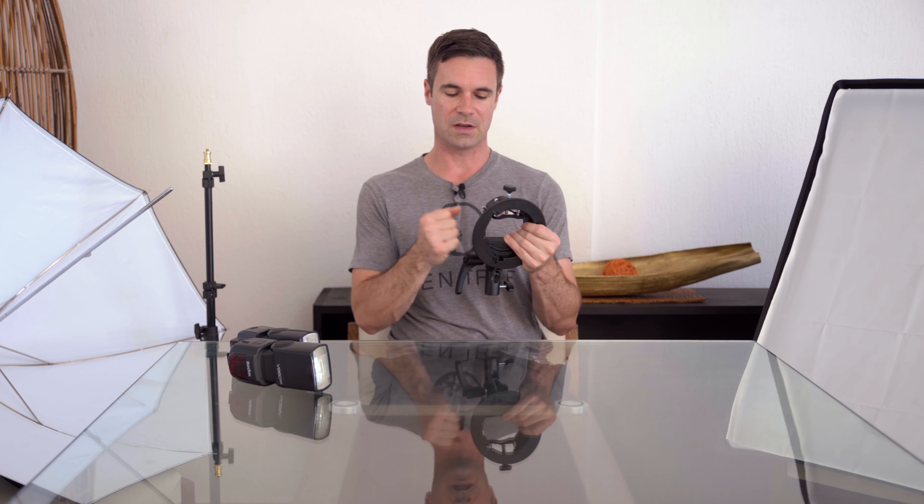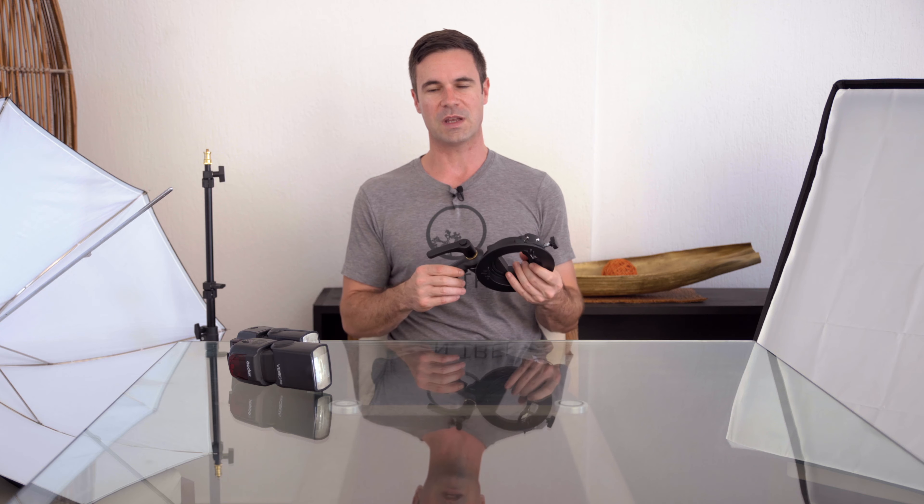So first let's talk about a few specs. This unit costs roughly around $30 at the time of this video, so it's a fairly cheap unit. This is the S2 bracket, which is a little smaller than the S1 version — they've improved on the model so it's a bit more compact. It comes in at 680 grams, so it's not too heavy or too light. It's a nice build, nice quality, and I guess you get a little bit more weight for that reason, but 680 grams is not too bad.